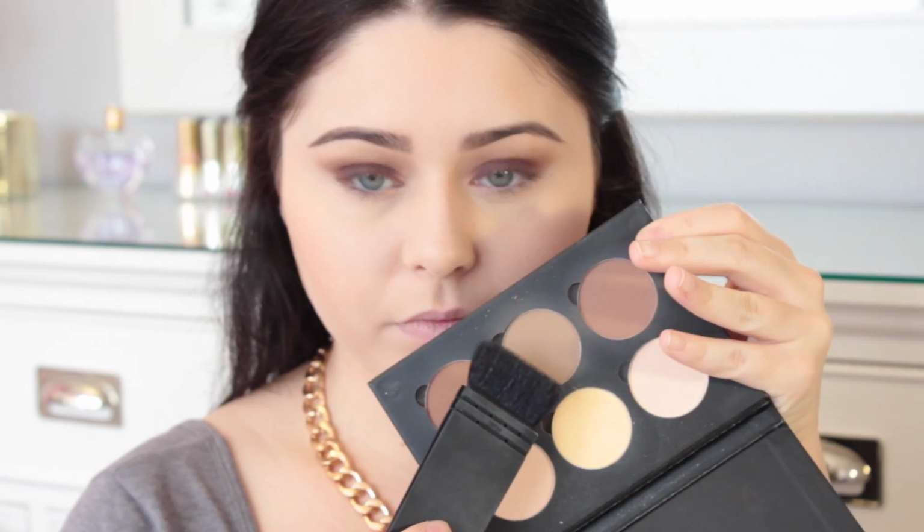So now I'm taking my MAC Studio Fix in the shade NW22 and just putting that all over my face just to powder it. And for underneath the eye, I'm taking the ABH Contour Kit and the yellow shade. And then to bronze up my face, I'm taking my Joe Fresh Sunny Bronzer. And then for contouring, I'm taking the shade Fawn with my NARS Ita brush.